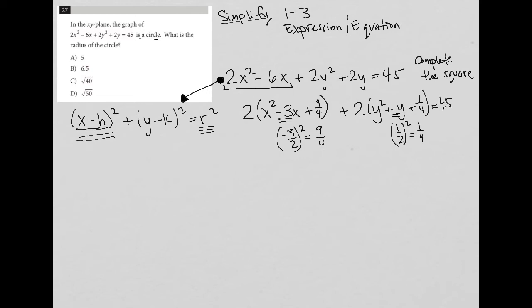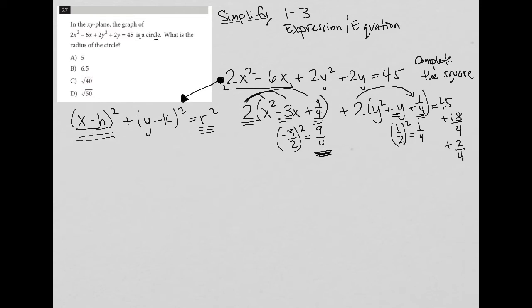But in order to balance this equation, I have to take note of the fact that I added this 9/4 here. Now, I add this 9/4 into the equation, but really there's a 2 out in front of it, which means what I really added was 18/4. Hopefully that makes sense, right? Because if I were to distribute this 2 back across, this is not really just a 9/4, it's an 18/4. And then for here, I added this 1/4, but because of this 2 out in front of it, that's really a 2/4 or 1/2. But I'll keep calling it 2/4 so we have the same denominator.